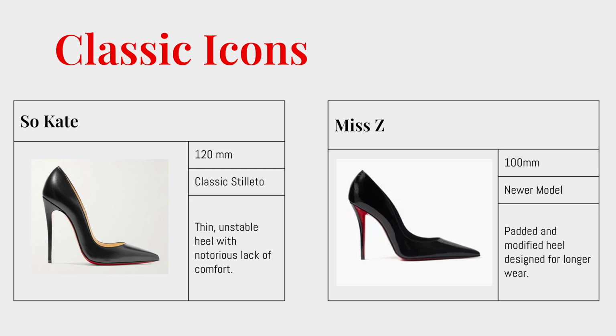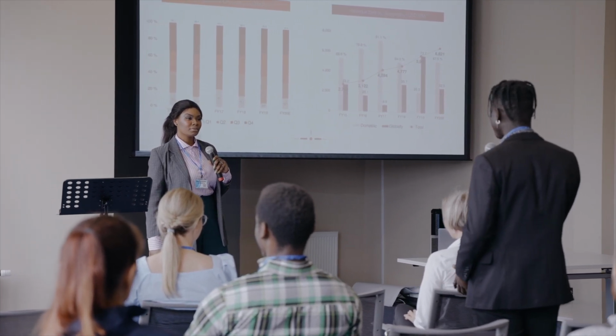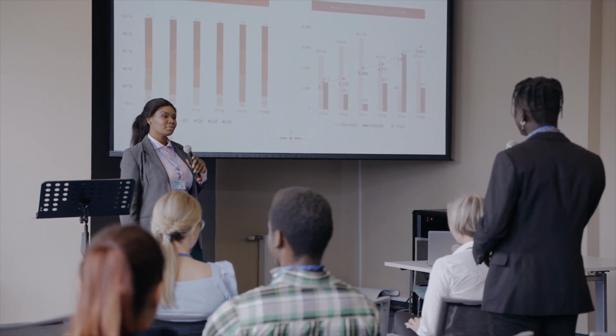The Pigalle is lower at 100 millimeter height and is a newer model with a thicker heel designed to be more stable. This was the company's answer to the concerns of the So Kate, a response that drove sales towards a larger market, allowing people with previous stability and structural concerns to enjoy the power that comes with owning a pair of Louboutin stilettos. This research is both needed, has a high profit potential, and explores a field of innovation that has existed decades prior to and continues to flourish in upcoming years.